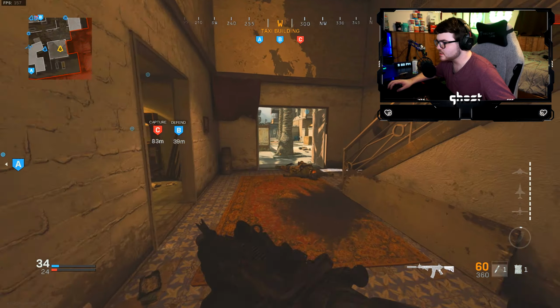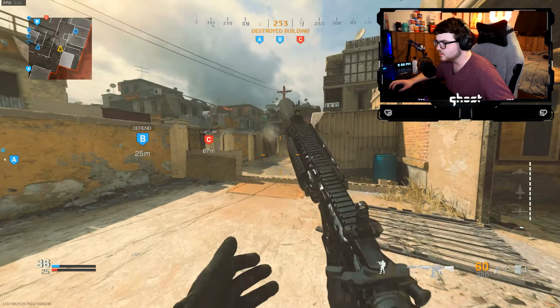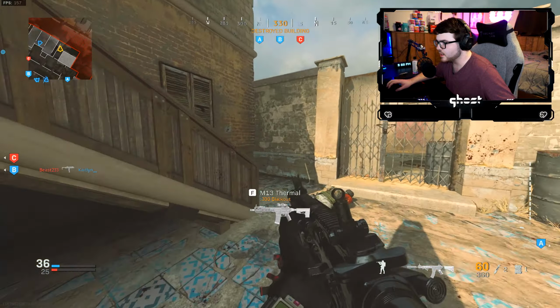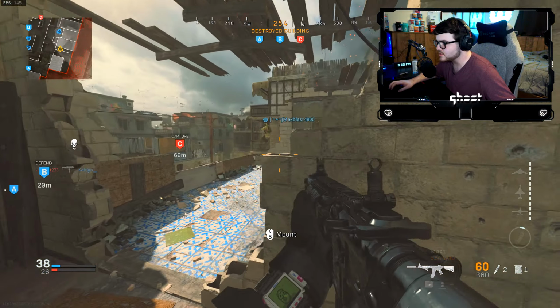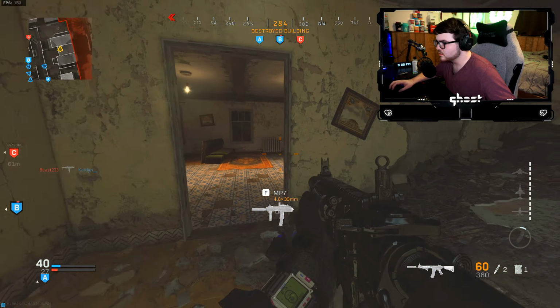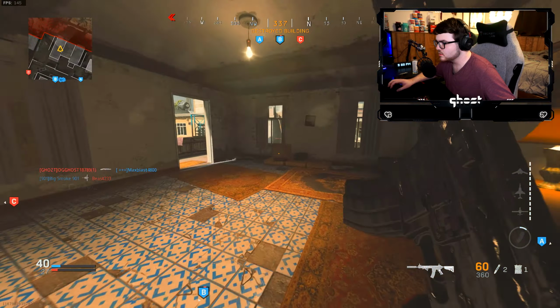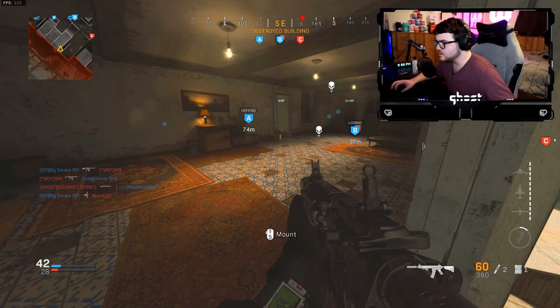Okay, they cap C, so they're on C side now. Probably not the best, but it's all good, dude. I got a teammate up here. Take this M13 in case I run out of ammo, which I'm actually pretty stacked, so it doesn't even really matter. Where are they at, though? That's the question.